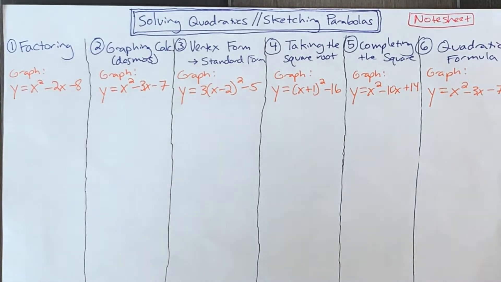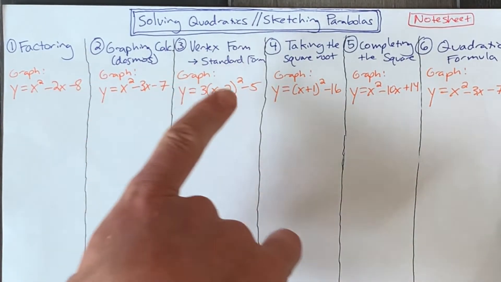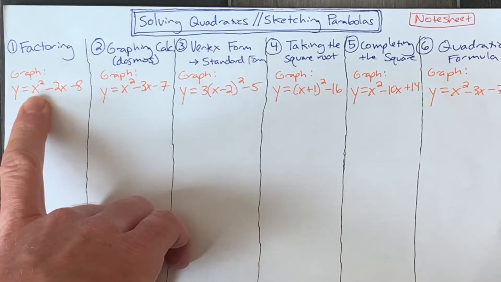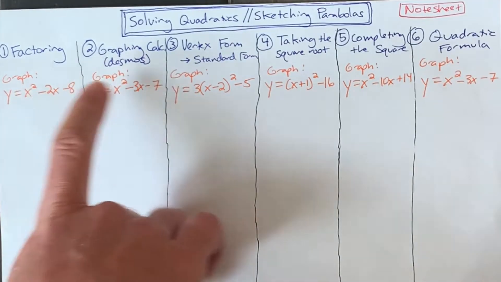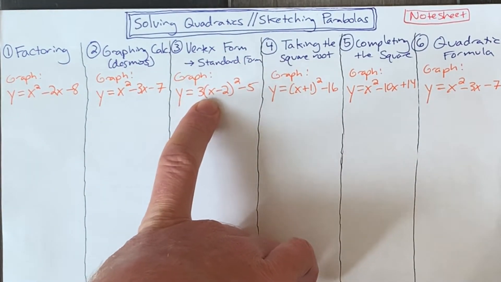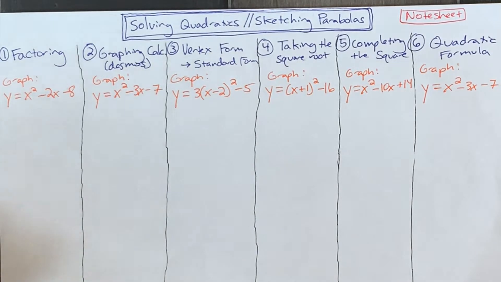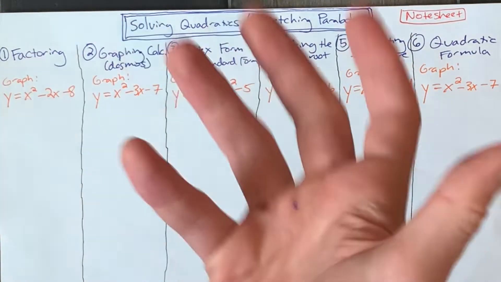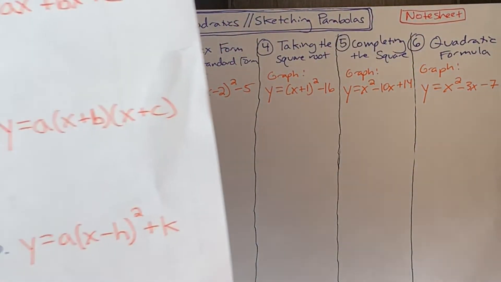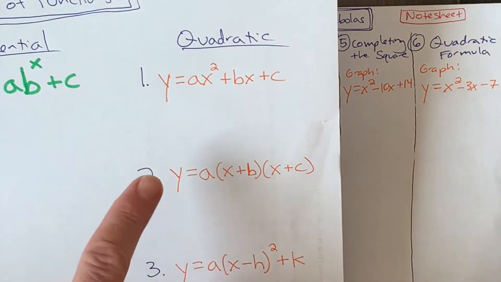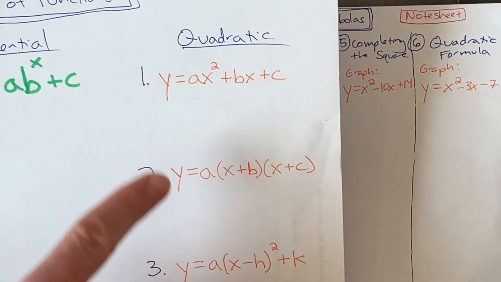You can figure out what the problem looks like, how you can sketch it out really quickly, and figure out how the function behaves. Each of these parabolas — the equations — are all quadratic functions. Remember what a quadratic function is: that's a function where the highest degree, the highest exponent, is x being squared. So in all of these, our variable x, our independent variable, is being squared. We can change specific equations to other forms to help us graph things. There are exactly three different forms of a quadratic function that we care about.